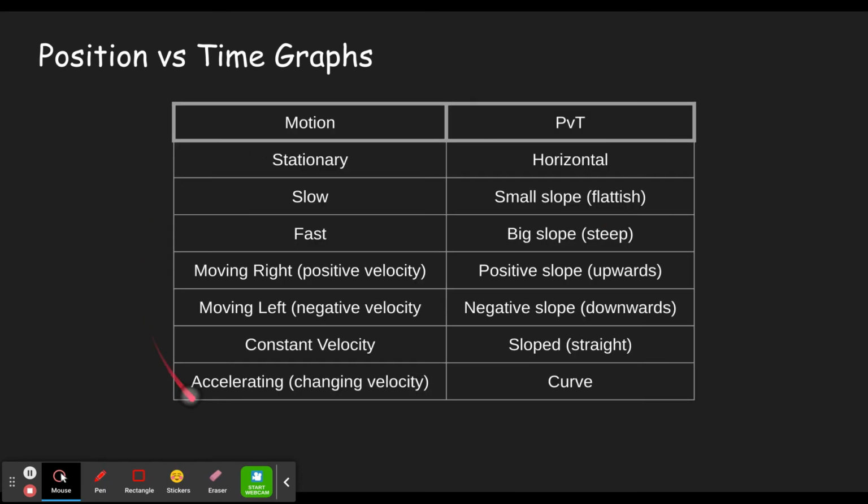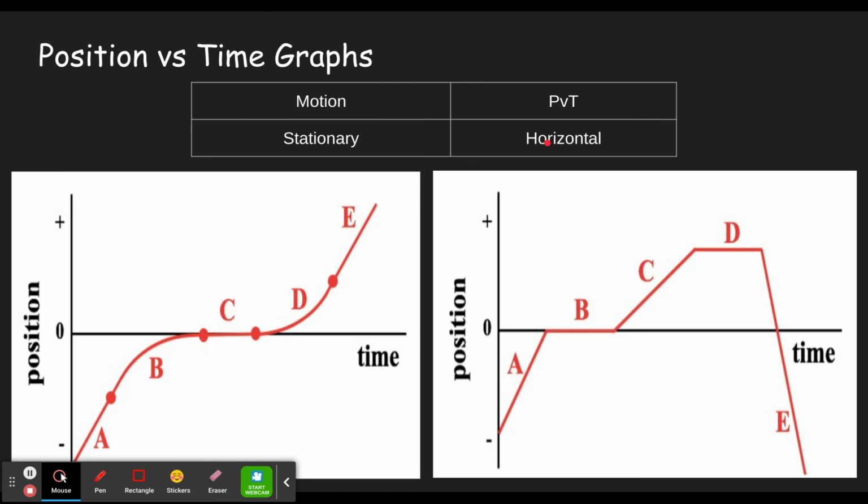So we're going to go through several things we see in these position time graphs, what kind of motion there is, and what that looks like on a position time graph. Let's go through them one at a time here. So first, we see that if something is stationary, it's going to be a horizontal line. Well, let's make sure we understand why that is. So we see some horizontal lines over here. D is a horizontal line. What is that telling us? It's telling us from this time to this time, as time goes on, the position has not changed. It's gone right along at the same position.